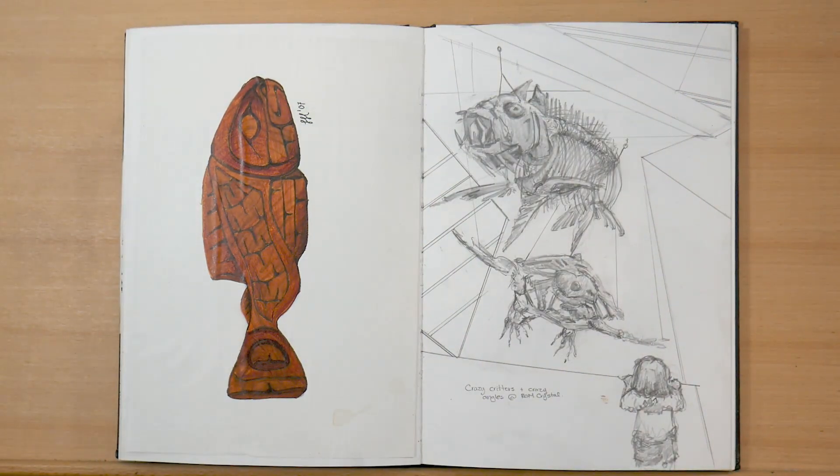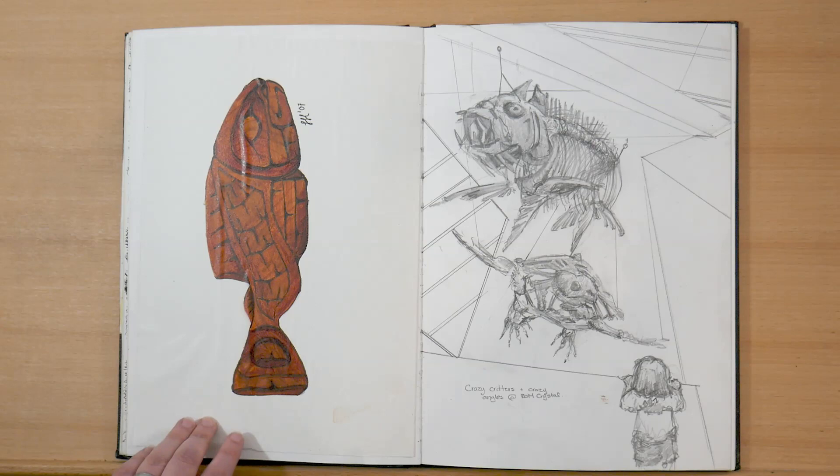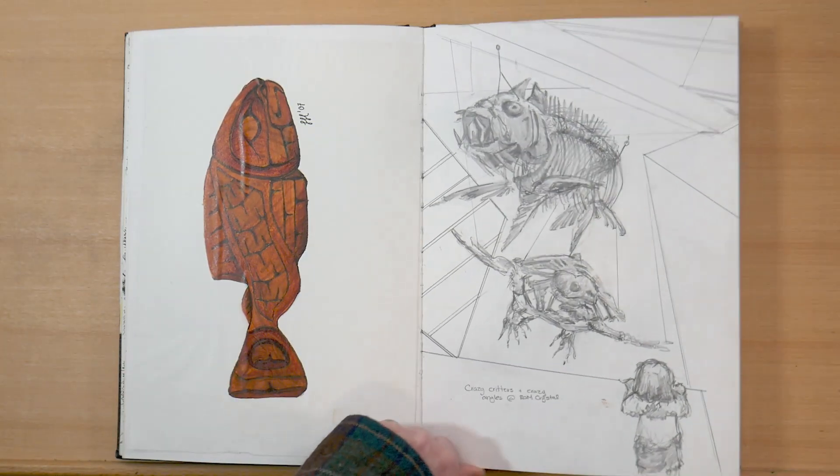Then because I was in Toronto and enjoying myself at the ROM, I did actually go into the galleries the next day — so that's the crazy critters you see on the right: some huge prehistoric fish and turtles. And I didn't want to draw on the left, so I just pasted in a very old Copic marker illustration that I don't want to sell because it's not lightfast.